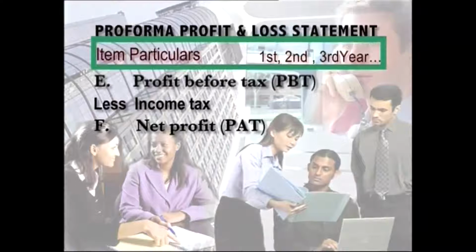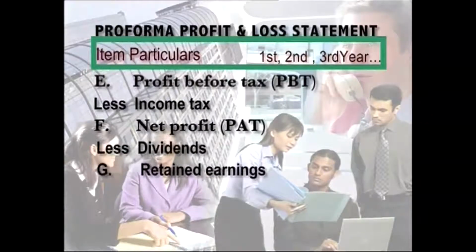From the profit after tax, you will deduct the dividends that you are going to pay. And this is going to leave you with something called the retained earnings. Right? This is what is interesting to the company. Having met all its obligations, what is the retained earnings for the enterprise? So there are different formats by which you can prepare the pro forma profit and loss statement, but by and large the contents will be these.